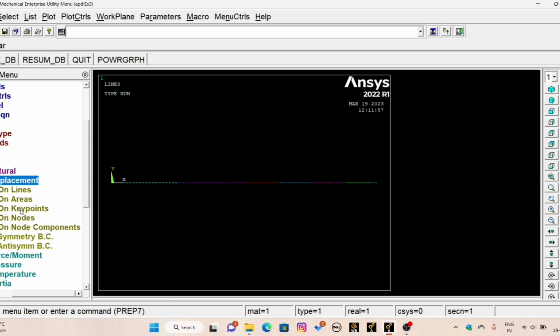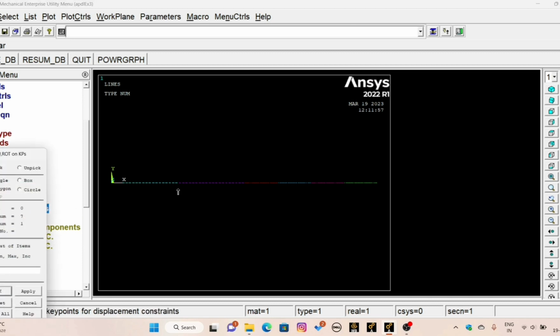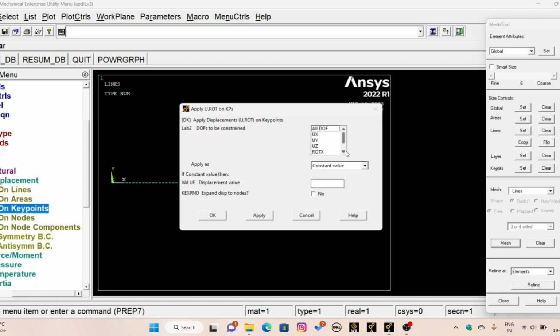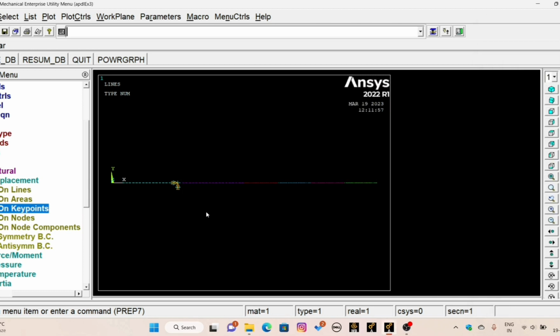I go to key point, here is a key point, and OK. The hinge support has all degrees of freedom except rotation about Z. The rotation about Z is open for hinge. OK.